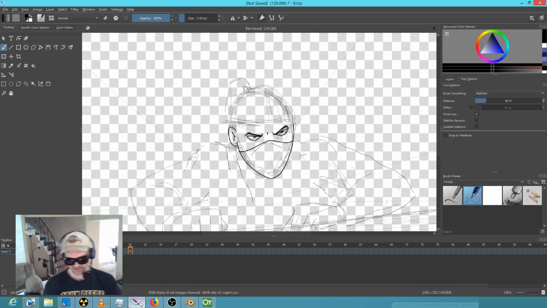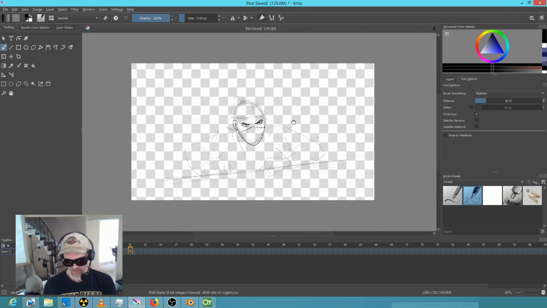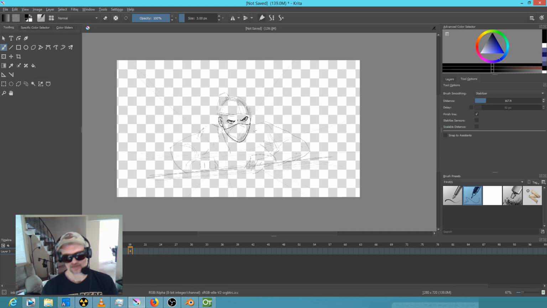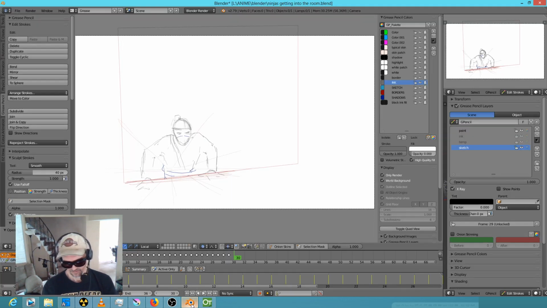When I started, I showed Krita. Well, I brought the pencil lines such as they are so far and brought them into Krita. Now, based on what I just did, clearly it's going to have to be re-rendered if, in fact, I render the pencil test out of Blender with this camera framing. I haven't decided if I'm going to do that. I'm leaning against it because the next scene that's coming up has a lot of fighting.